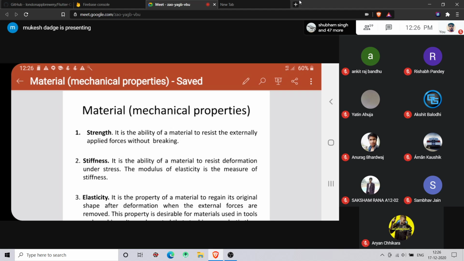There are different machines, but the UTM, the universal testing machine, is one. You have to make one bar and pull it. You have to apply the tensile load. After some load, there will be a cracking on that part. So you can draw your stress strain diagram with respect to your load.